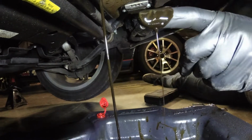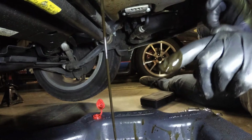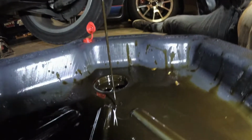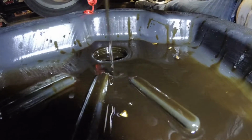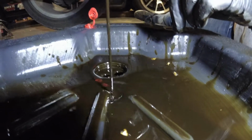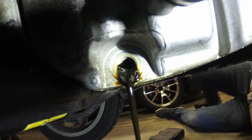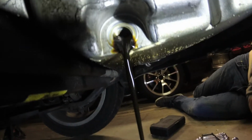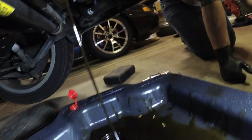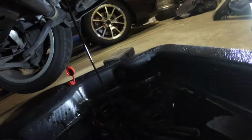Yeah. Drippy. This is a direct injected car, so the fuel injectors are inside the combustion chamber instead of in the intake manifold, and at a much higher pressure. And they have what's called fuel dilution, which is where fuel gets into the oil past the piston rings because it's squirted at such an intense PSI. And it looks like this has super high fuel dilution in there, and that's why we're getting this crazy looking oil. Alright, well, let's let that drain for a good long time. We'll do the air filter and stuff while it does its thing.